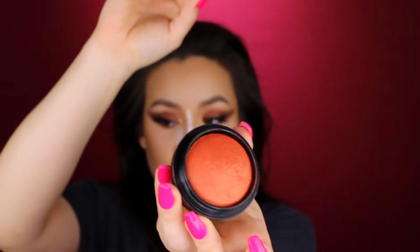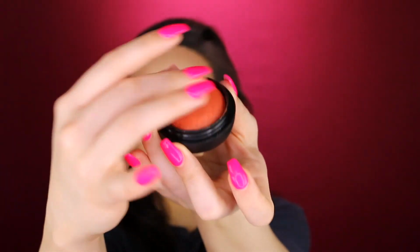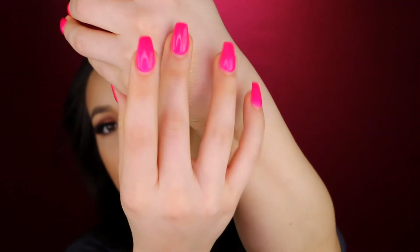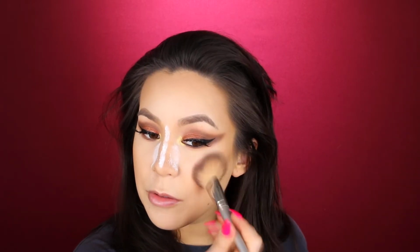So we are going to go in with the Il Makiage Mineral Baked Blush in Toxic. And then let me just swatch this for you because this is amazing. Oh my god, that pigment. We are just going to take that on a Sephora blush brush, and I like to tap it into the cheeks. Ooh, yes. And a little goes a long, long way. And I'm bringing it just into the temples too, just to blend everything out.